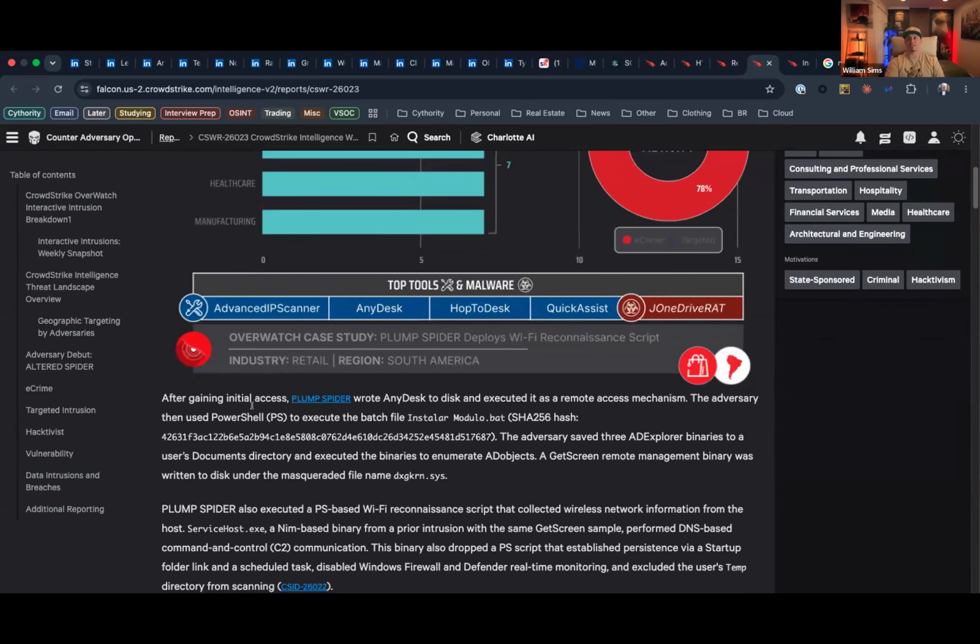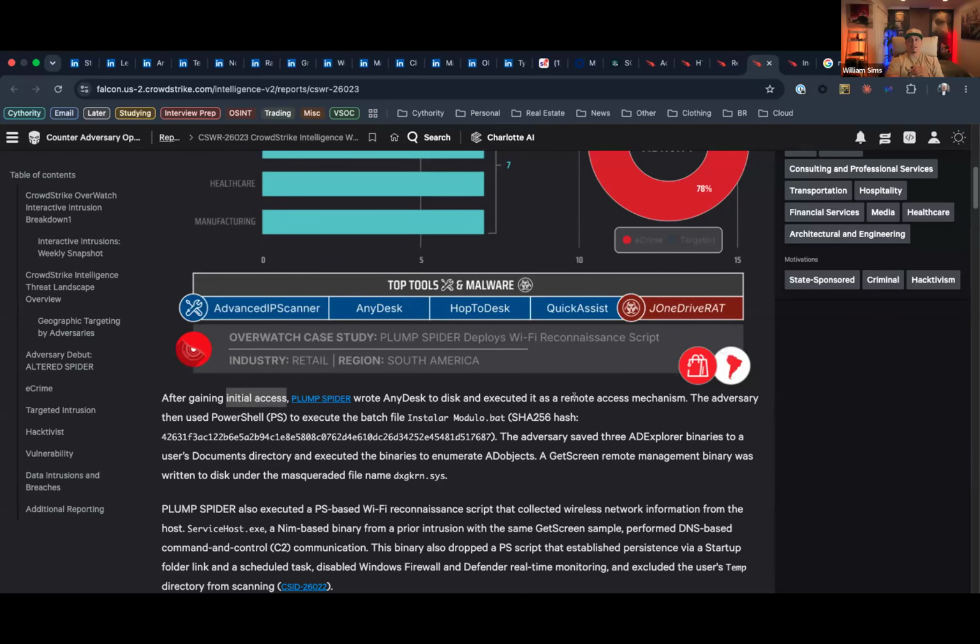And so you can see here, after gaining initial access, I'm going to stop right there. Initial access, what is that? They're gaining access to your endpoint, whatever you're using, a laptop, computer. Yeah, but when I say initial access, does that not stand out to you guys? You should know exactly where that's from.